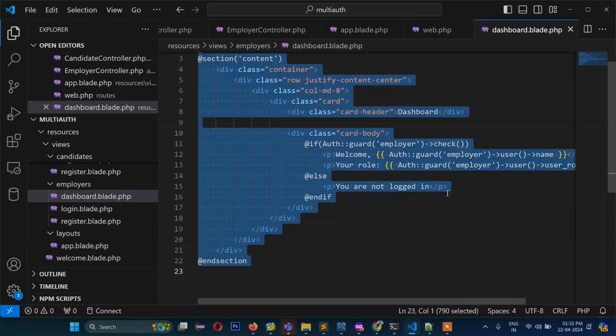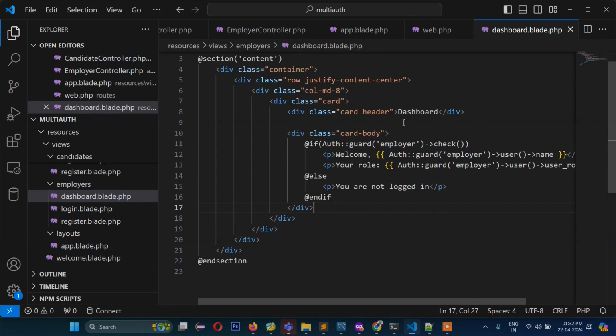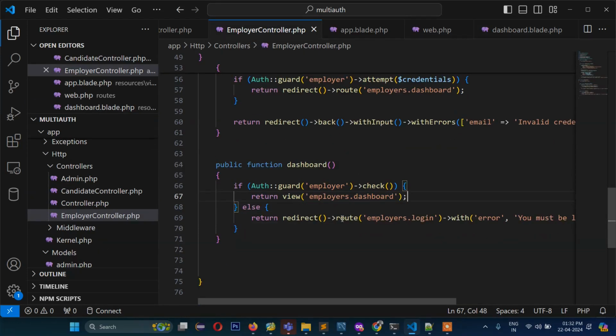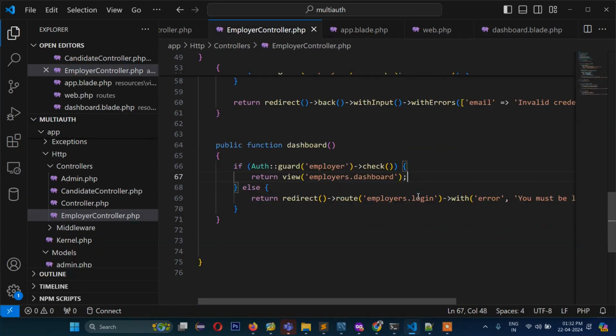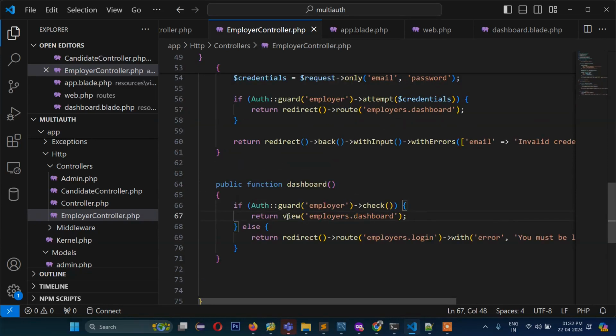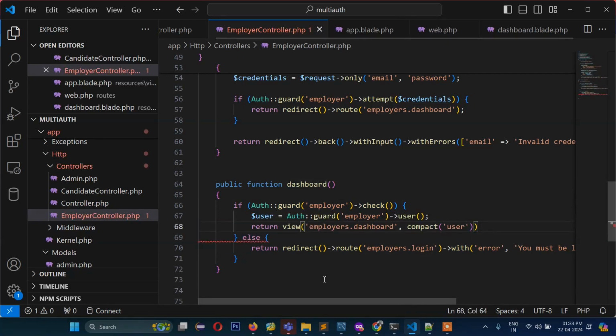So according to this, we have to modify our controller file here as well, because inside view we have to send the details. So we need to write one line of code, simply just change it. What we are doing is getting the details from here and sending them to our dashboard.